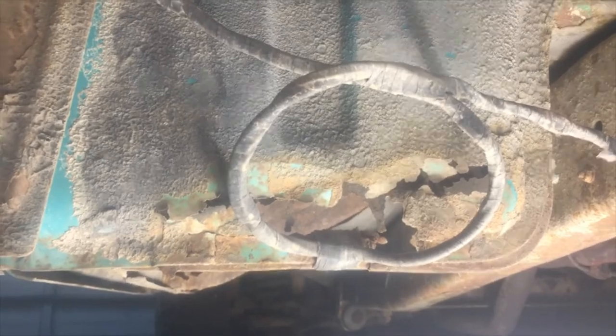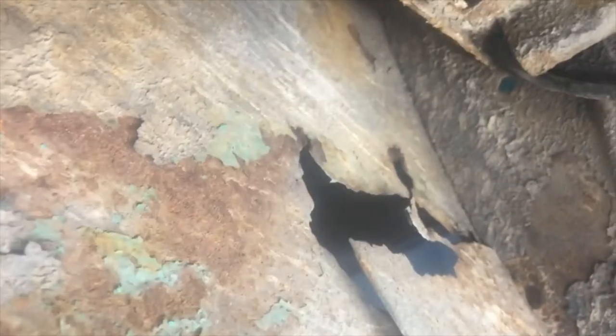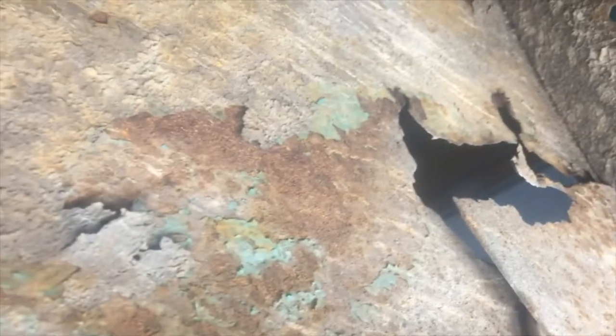Okay, let me show you what's going on under here. So that's the back of my cab. Got a custom wiring job using the rotted out back of my cab. And that's the back side of the hole that I'm gonna try to repair.